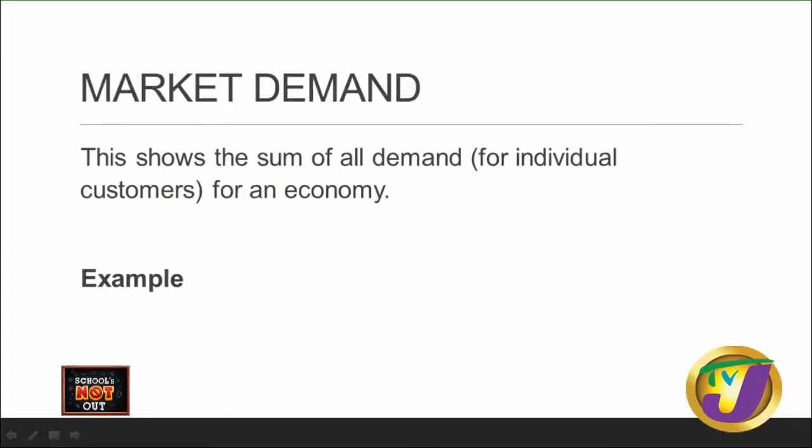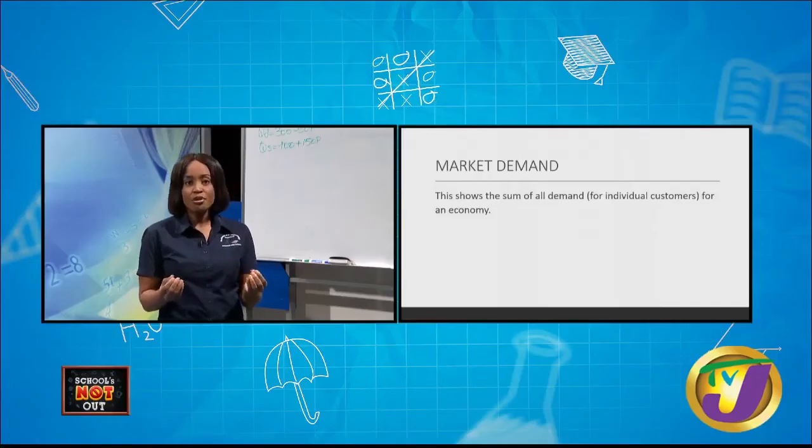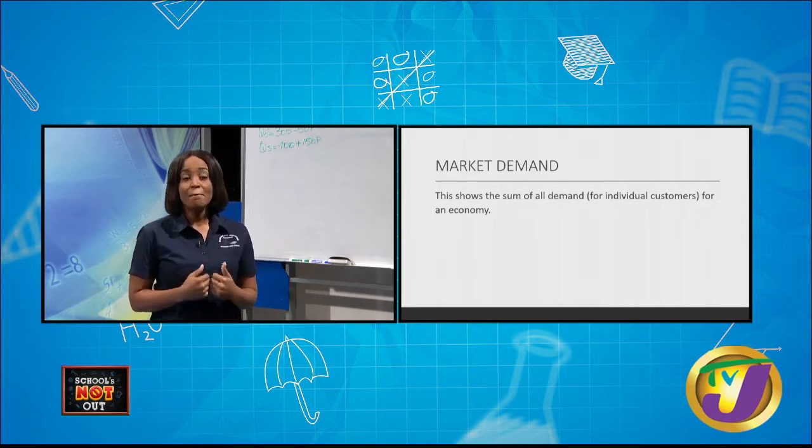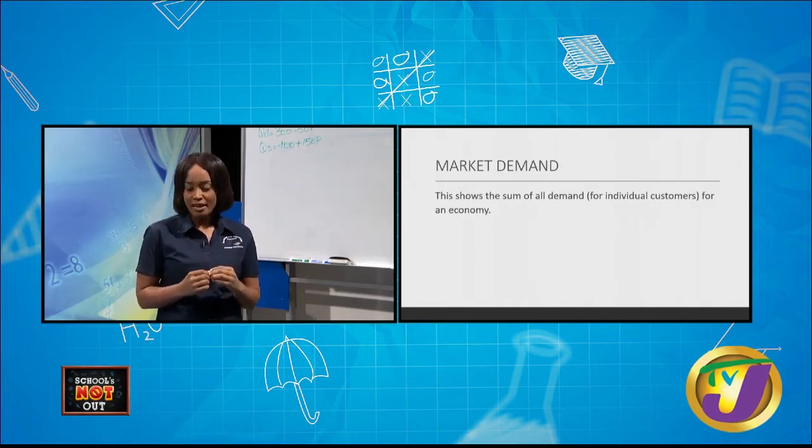Now, there's also the concept of market demand. And market demand is distinguished from individual demand. Individual demand looks at the demand of different individuals, as the name suggests. So your demand for goods, your classmates, you all want to purchase lunch at lunchtime. Your individual demand for a particular brand of orange juice would represent just your specific demand. When all demand are added together, we will have market demand. And market demand is the sum of all individual demand.